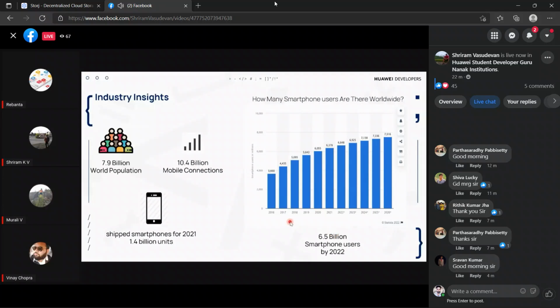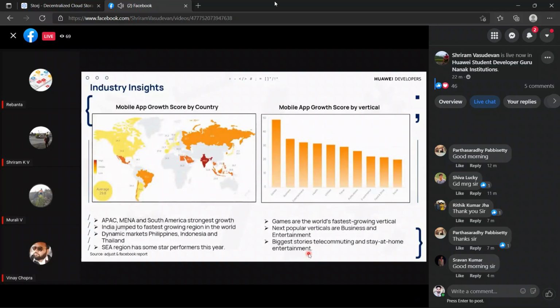Of course, this trend goes higher every year. So this number, 6.5 billion consumer base, is big. So this many users will have so much demand. You will have so many opportunities. So you need to equate demand and supply. So you can think how many applications these many users use.